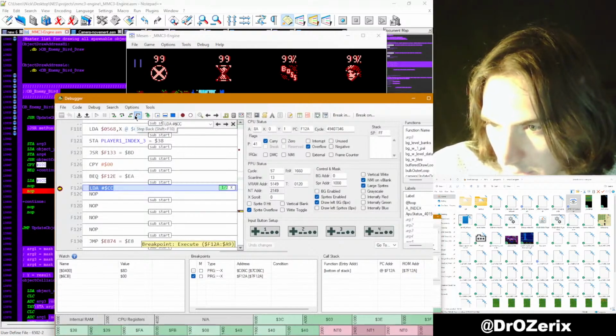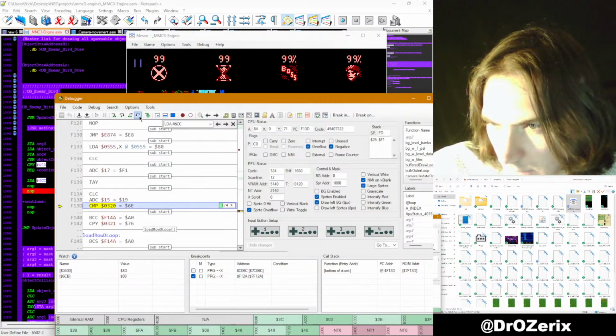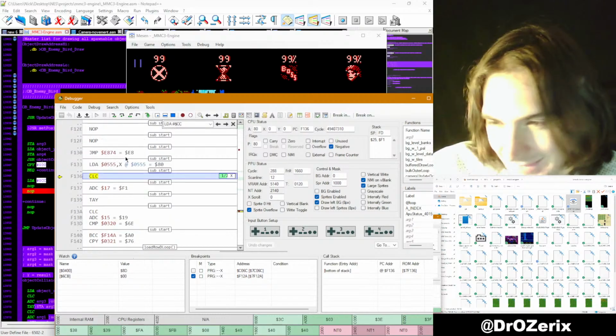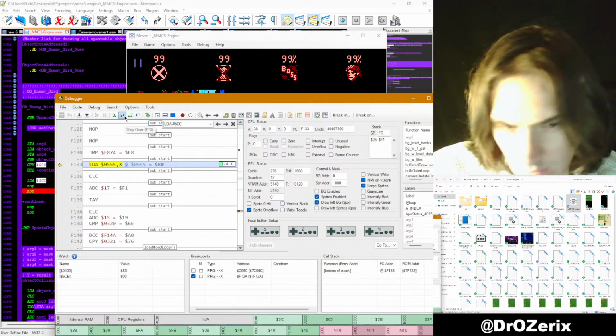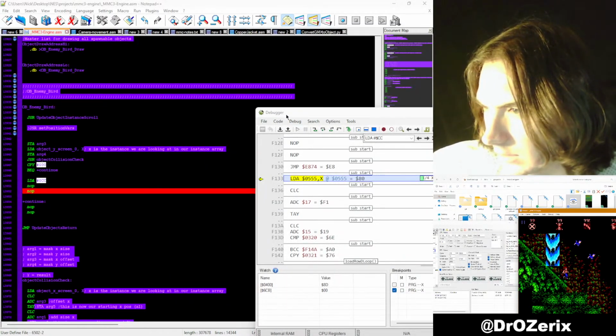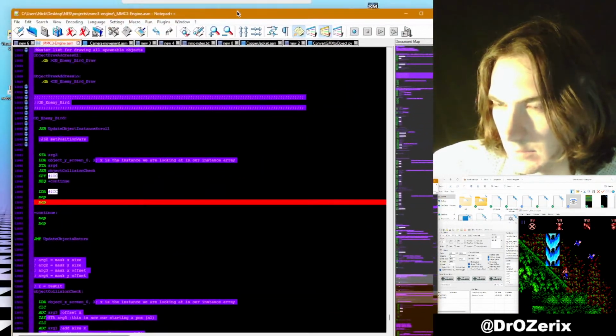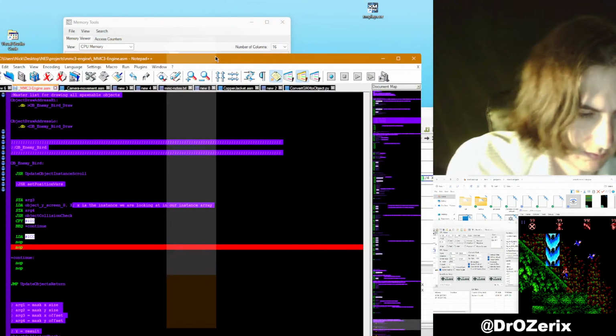So where did I mess up? Just go back to the beginning. Debuggers are so nice. Okay, so let me trace this side by side here.